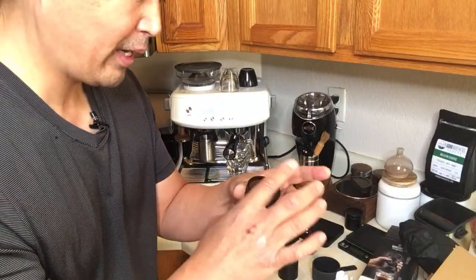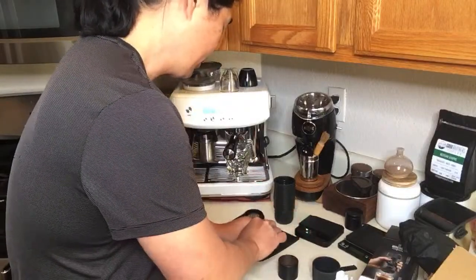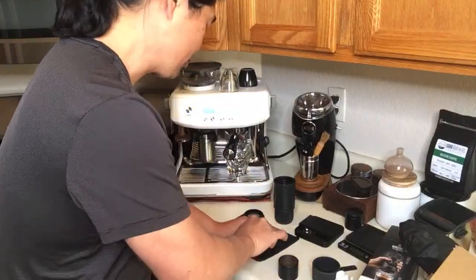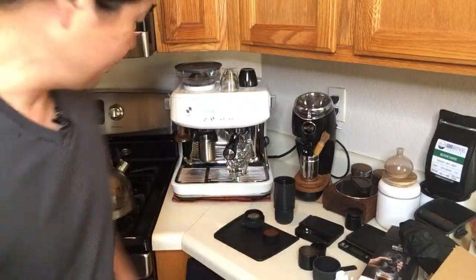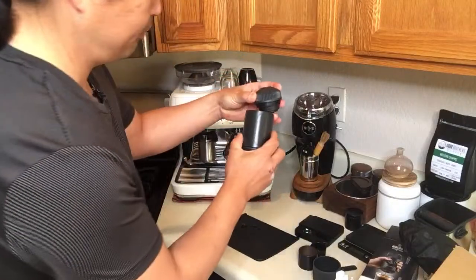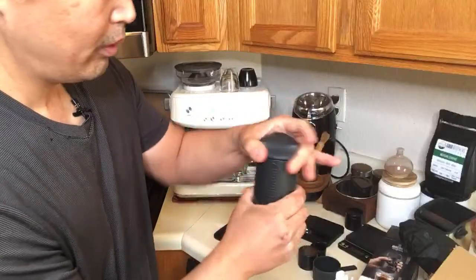Once you've done it a few times, this is much easier. As for the grinder size for this - yesterday I went really fine, so this morning I'm going to go a little coarser. Since we are using the pressurized basket, it shouldn't be any issue. I'm just going to heat up my water one last time, and in the meantime I'm going to put everything together and lock it in. It's about 10 grams. So what I'm going to do is a 1-to-2 ratio - 10 grams in, 20 grams out - extraction-wise. I'm just going to use my scale.